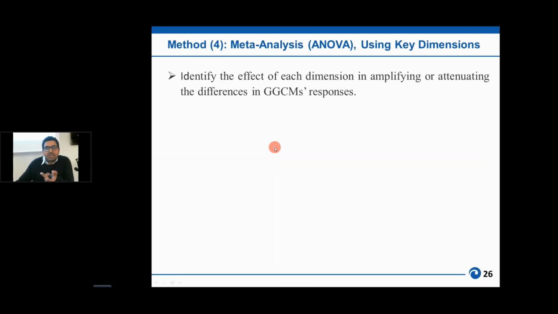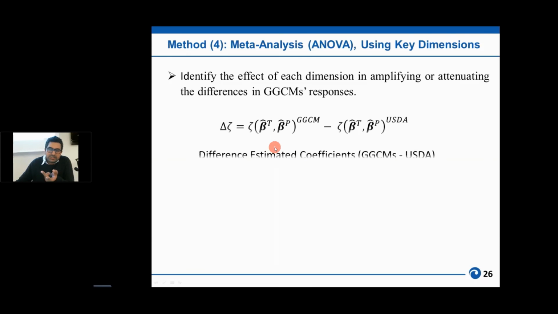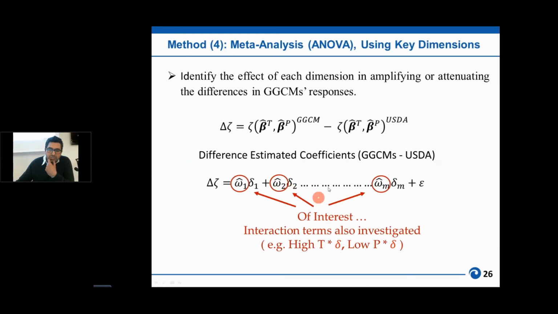We then simply run an analysis using the dependent variable as the difference in the coefficients of the crop models, so the betas of the crop models and the observed. We use this as our dependent variable, and we use the dummies as our explanatory variables. And what we are interested to see is how much of an effect these dummy variables are having, how much of a role they play in the divergence of the results.